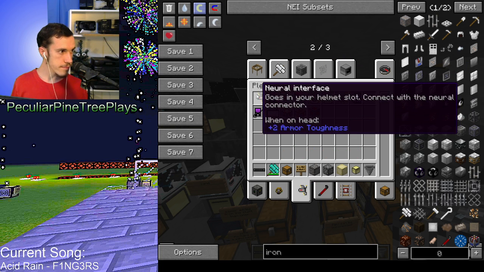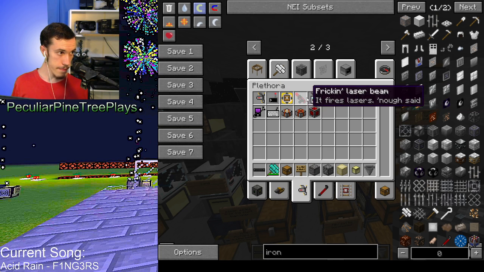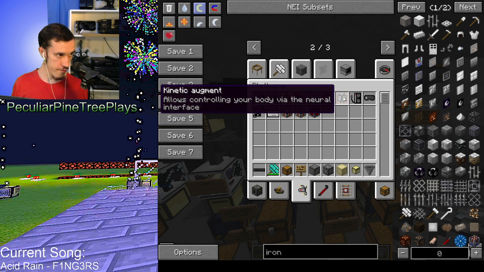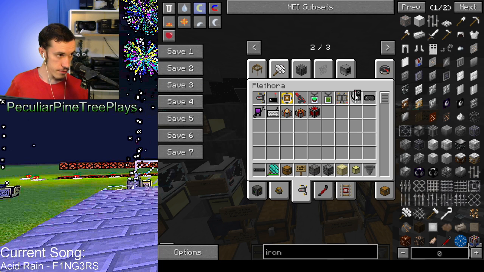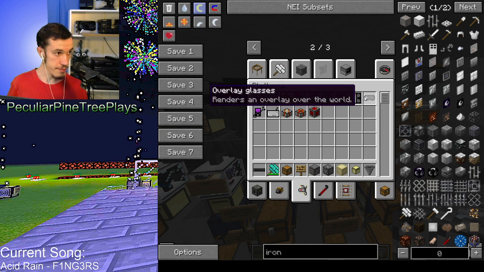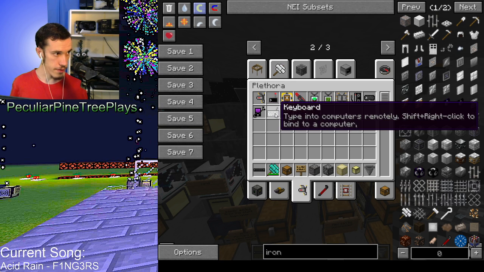Plethora, here we go. Neural interface, neural connector, introspection module wraps your inventory as a peripheral. Okay, laser beams, block scanner. Okay, entity scanner. Kinetic augment allows controlling your body via the neural interface. Ooh, that's interesting. Chat recorder allows listening to chat messages. Okay, overlay glasses renders an overlay over the world. Ooh, that could be fun. Okay, creative chat recorder, interesting.